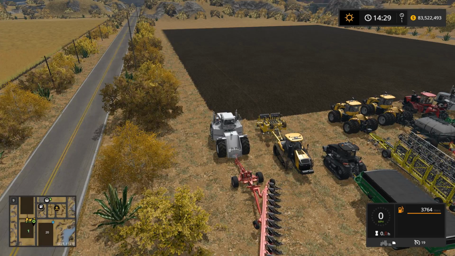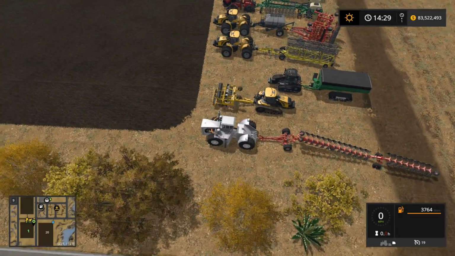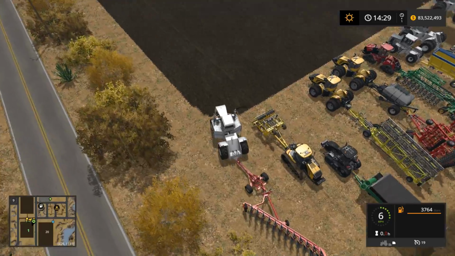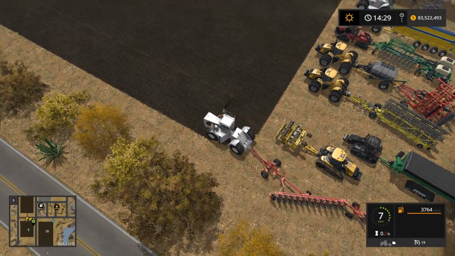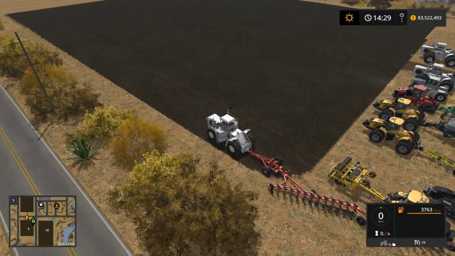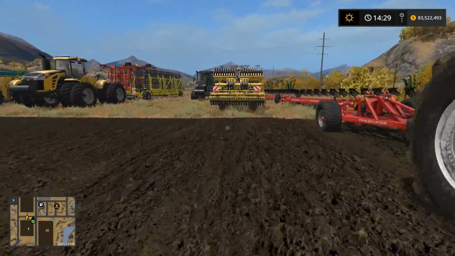Somehow I turned the tractor back off. I don't know how I did that. Bless you, John. Oh my goodness, kid. Now as we go, this is going to swing out and probably hit that tractor. That's alright. I'm going to have to move the caterpillar. It's in the way.